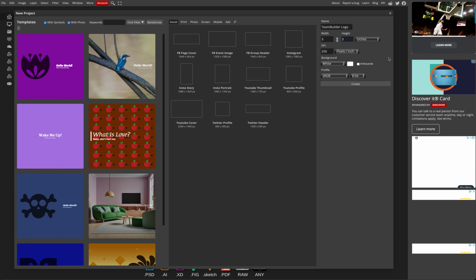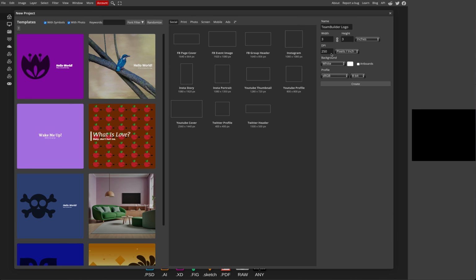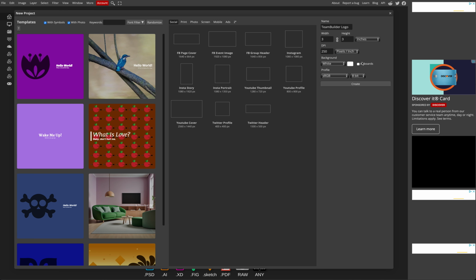As a matter of fact, just save yourself some time. You might want to just put in the DPI first. All that is telling us is how many pixels per inch we're getting, and that's basically the resolution, so how clear the image is going to be for us, right? Which is very good if you want good clarity with your images. I'm going to put it at 250 instead of 300 because I do want it to stay under 512 kilobytes.